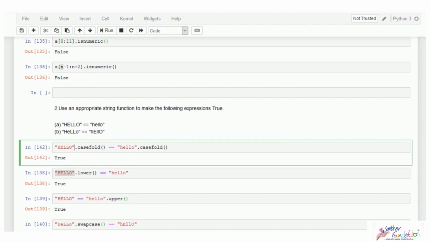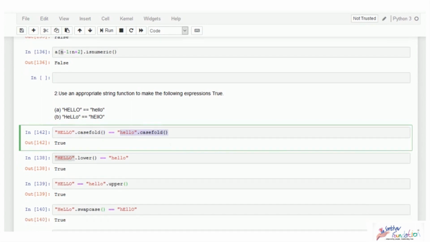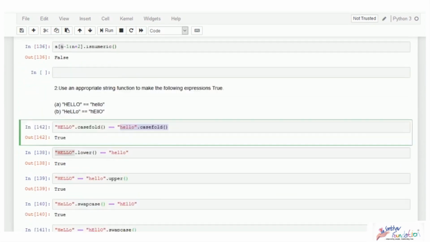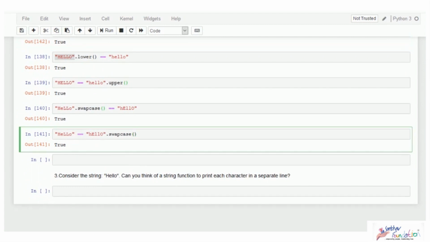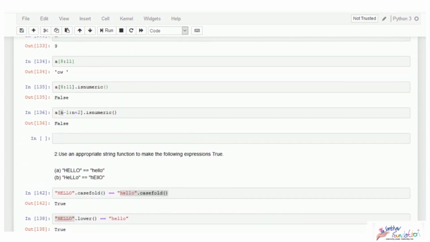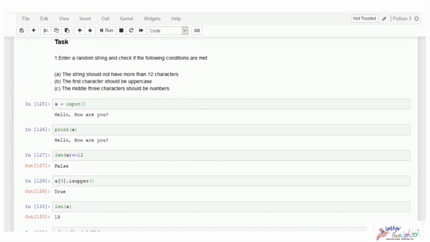What happens here is, this hello.caseFold also returns small hello, and this hello.caseFold also returns small hello. So you can equate both. Same way you can do it for the second question also, .caseFold. So again, you have multiple methods of arriving at the answers. There is no one particular solution for any of these questions.